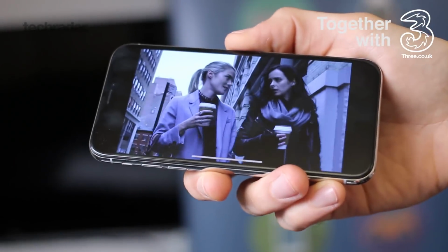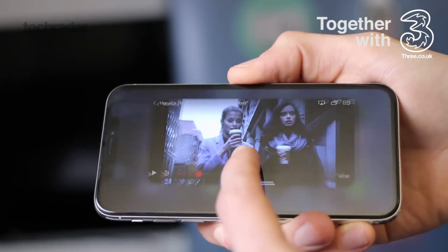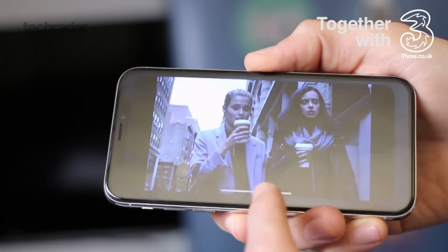The black bars above and below just feel like something normal, and until all the developers start getting their heads together and putting this into the long screen format, you're going to feel like you've got a bit of a last gen phone. The same is true of things like Netflix. When you're watching a 16:9 movie, it's very much in the center of the screen, and the little bar at the bottom that indicates the gestures to get back home again stays lit. There's a lot of work for developers to do here to really code the apps for the iPhone 10.